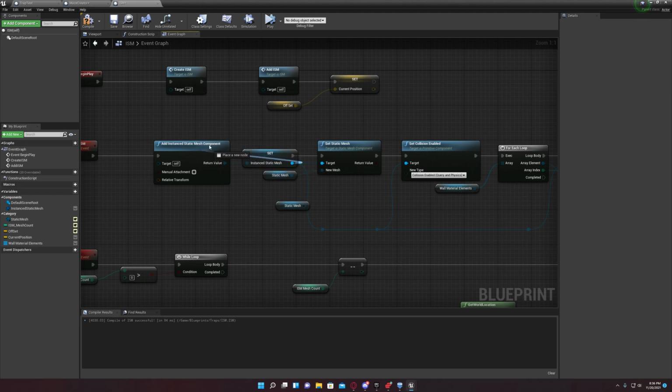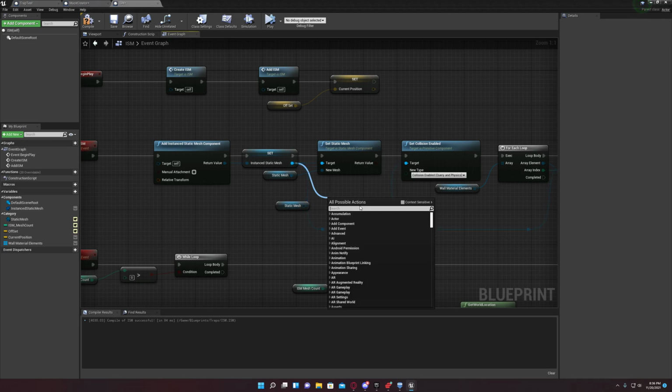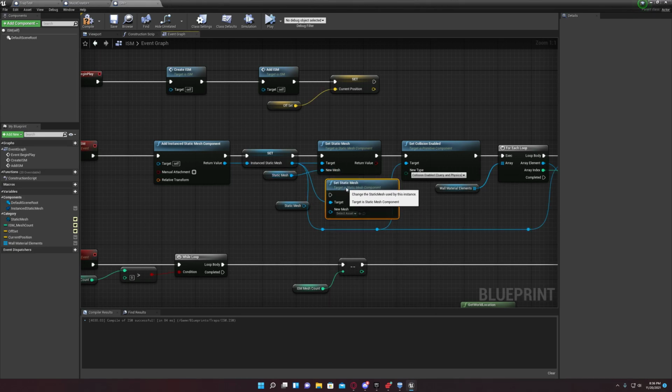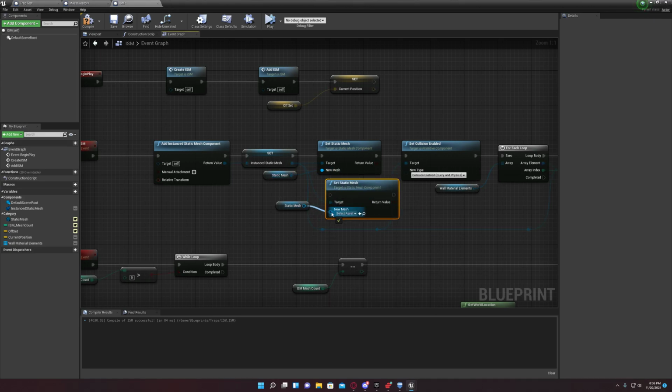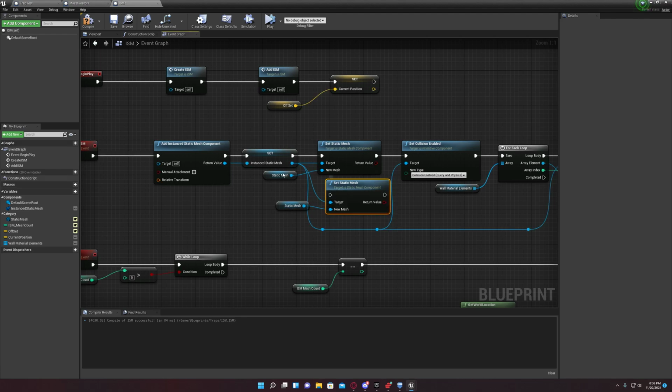You're going to drag off of this one, the instance static mesh that you just set as the created instance static mesh component, and type in set static mesh. Then under the new mesh, you're going to set the static mesh as the new mesh for this one.